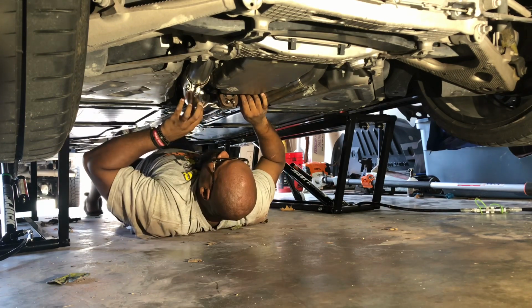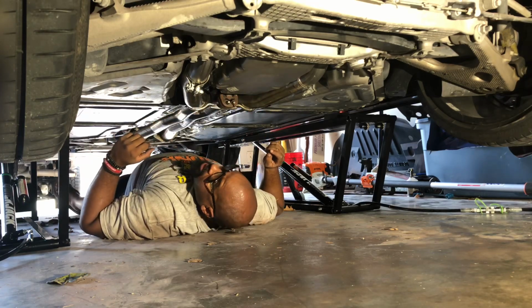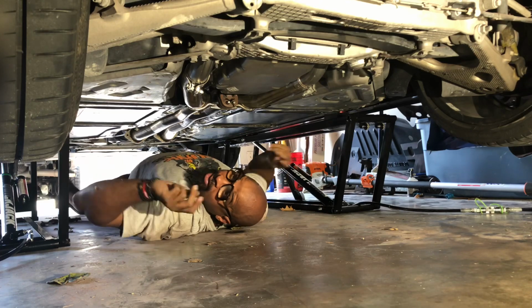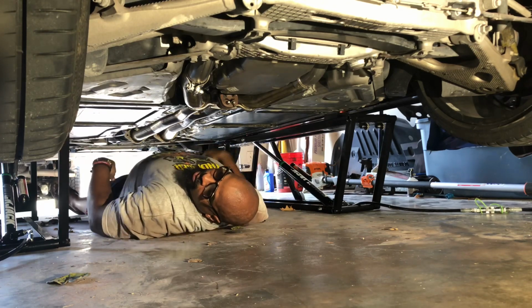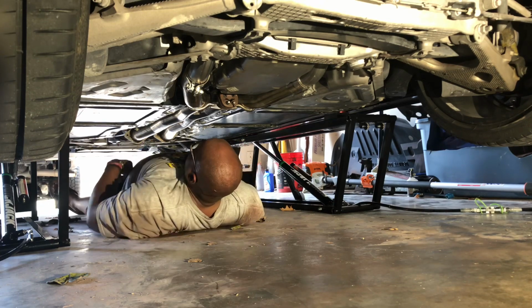Now I go up here and put my front flanges in. And that'll be that. Yeah, I know, they say you can use two people, but I ain't got two people. So, gotta do what you gotta do.